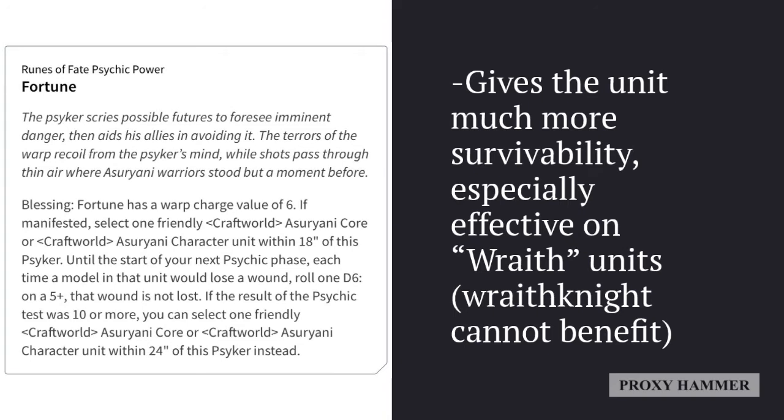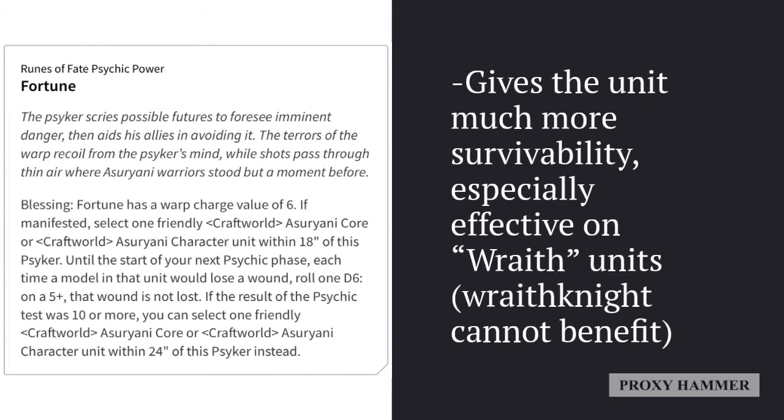So again, somebody fires a missile launcher at your Wraithguard unit or your Wraith Blades, you fail your armor save, you fail your invul save, and that Wraithguard would normally die. That Wraithguard would normally take 3 wounds and die. Well, for each of those wounds, you can roll a dice, and guess what? Only one of those needs to actually be successful for that Wraithguard to still be alive. So Fortune is a great ability, but here's the thing about it.